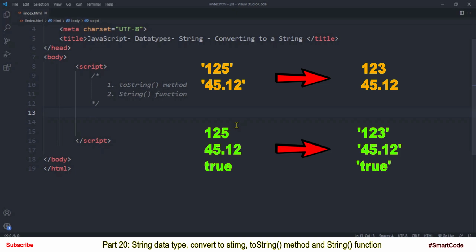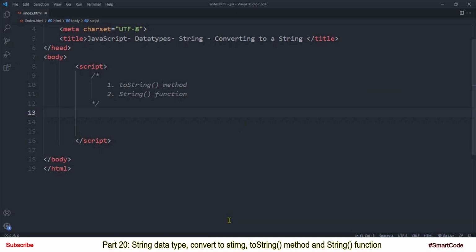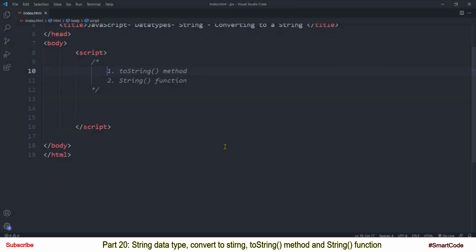And just in our previous tutorial you have already seen values conversion to a string. So concatenation operation converts values to the string and you know that. But what you might not know is concatenation doesn't perform conversions by itself. It actually calls one of these two methods in the background, the toString method and String function, right? So for getting a string equivalent of any value, we only have these two functions in JavaScript and you are going to learn both of them in this tutorial. So let's start with toString.